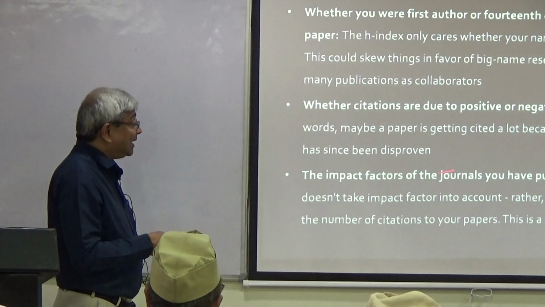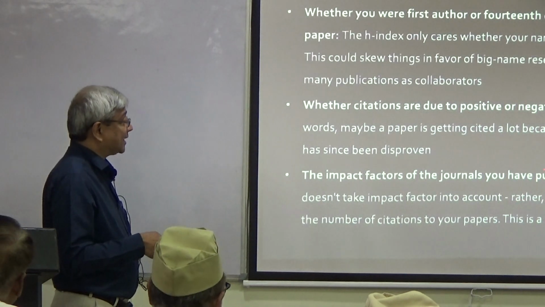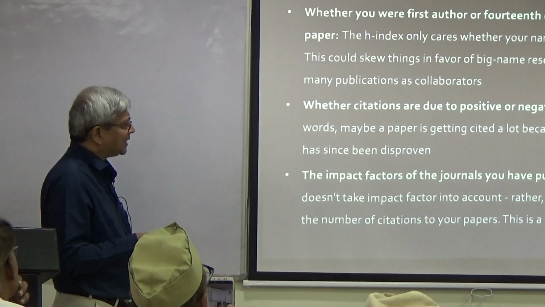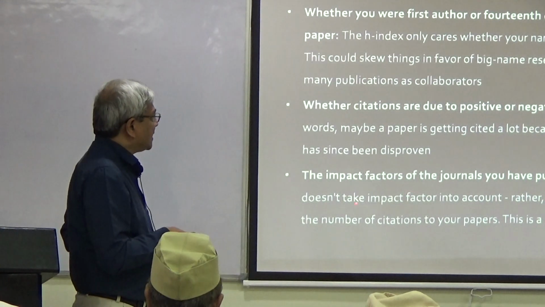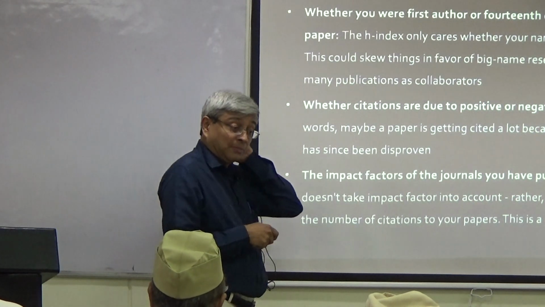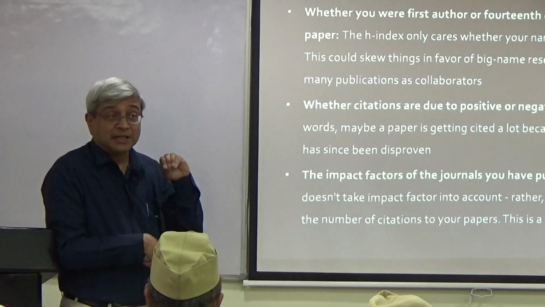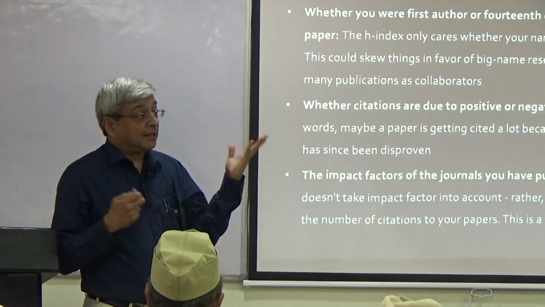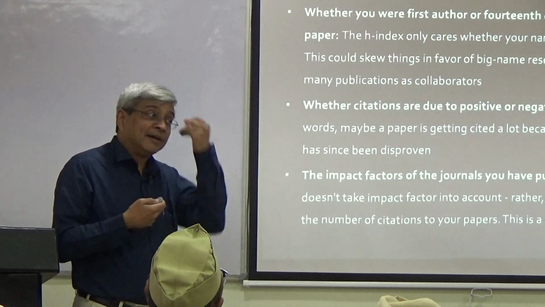But the big advantage compared to impact factor. As I said, even H index is not a good index. What you should just look at is citations per paper. But the H index does not take into account the impact factor, which is a very good thing. That is, you could be publishing in, say, Current Science, and suppose the work is very fundamental. Then when it gets cited 1,000 times, you get the credit for it. Whereas in impact factor, you will never get the credit for it.